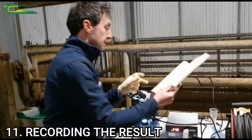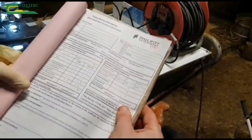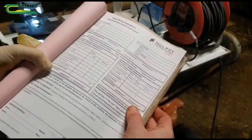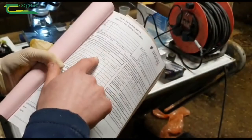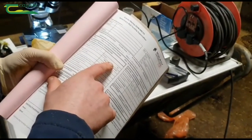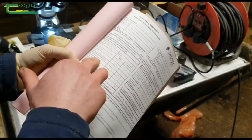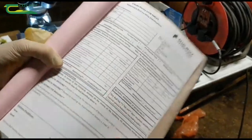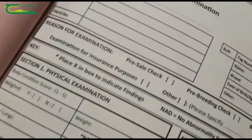This form is from Veterinary Ireland — we've just edited it for Mulroy Veterinary. We'll put in the owner's details, the date of the exam, the bull details such as tag number, breed, and age. We'll put in his body condition score, we can weigh him — we have a weigh scale here. Then we'll go through heart, eyes, incisors, external genitalia, internal accessory glands, and the measurements. That'll be the physical exam.